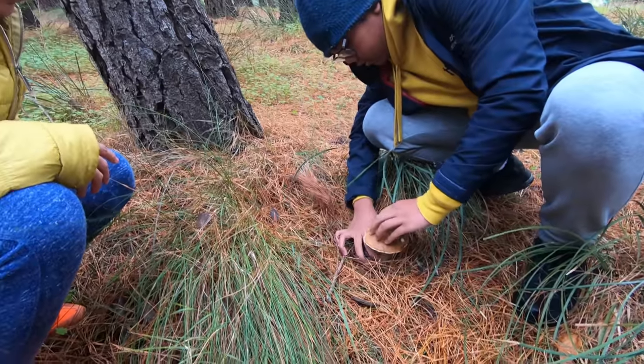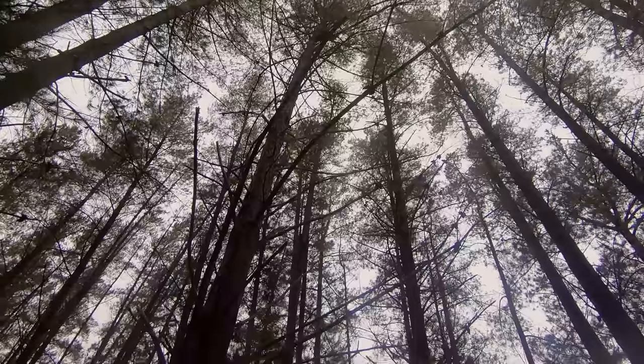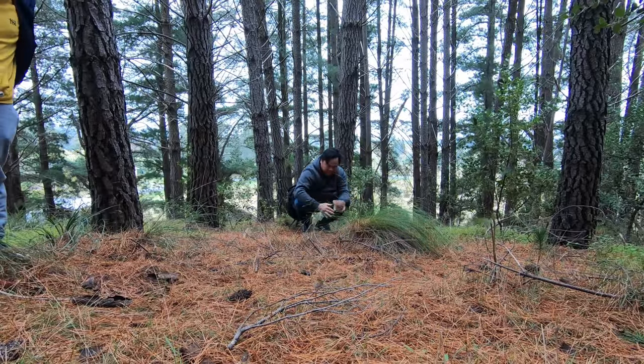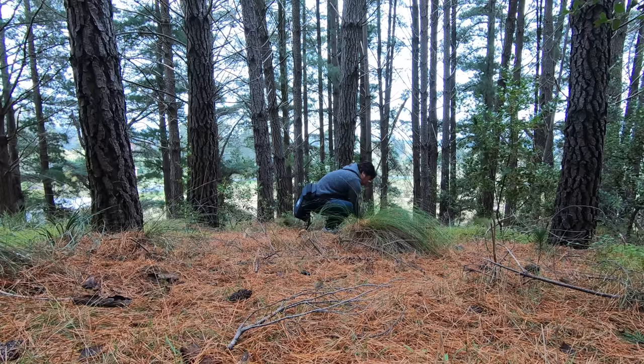This one. Grab the stipe and then just twist it. Whoa. That's your first porcini. Big one. That's porcini, eh? Whoa. There's more there. Beside you, there's two more. And this one, they harvest this one.